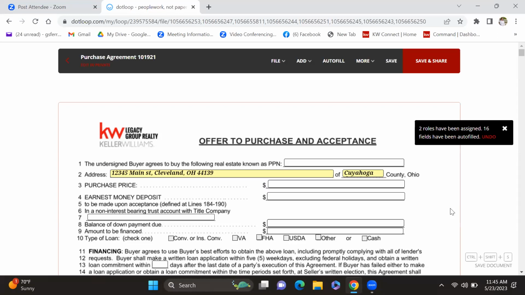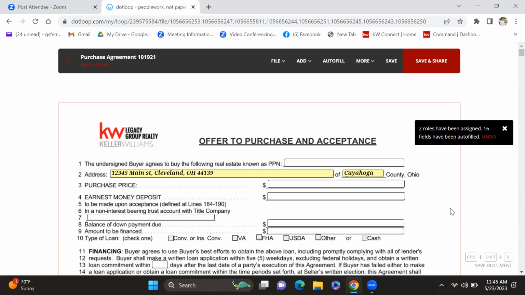Some things the buyer doesn't know that you need to find out from their lender is, I mean, is there a time where a buyer says, I don't know how much I'm putting down? Silly as it sounds, yes. So that's a question then for their lender. So having good communication with whoever their lender is really important. So that's why having a really solid lending partner is important too.